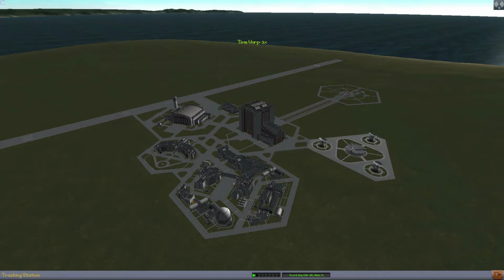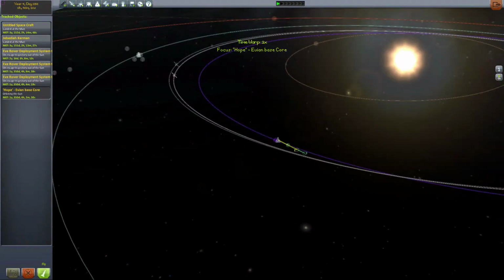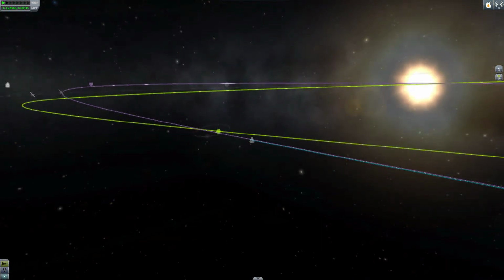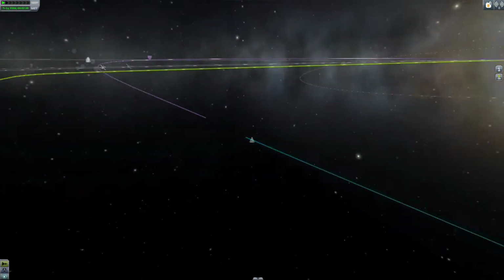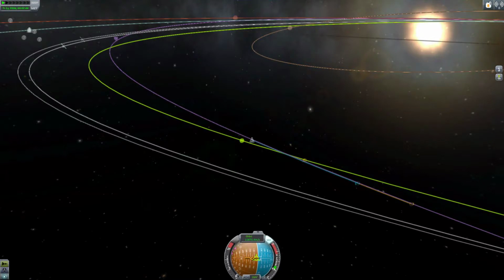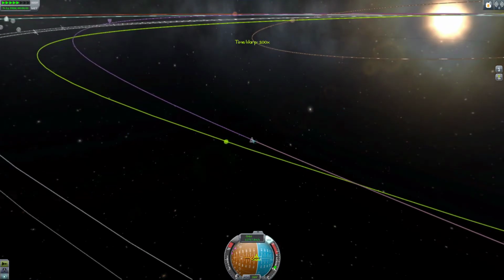Let's go back to the tracking station. I don't quite know where we are. Have we left Eve behind? No, we haven't. What if I slow us down slightly? Yeah, that seems to work. Sticky keys. Go away. There we go, now we have a periapse. So now we can enter Eve SOI with no trouble at all. I hope.